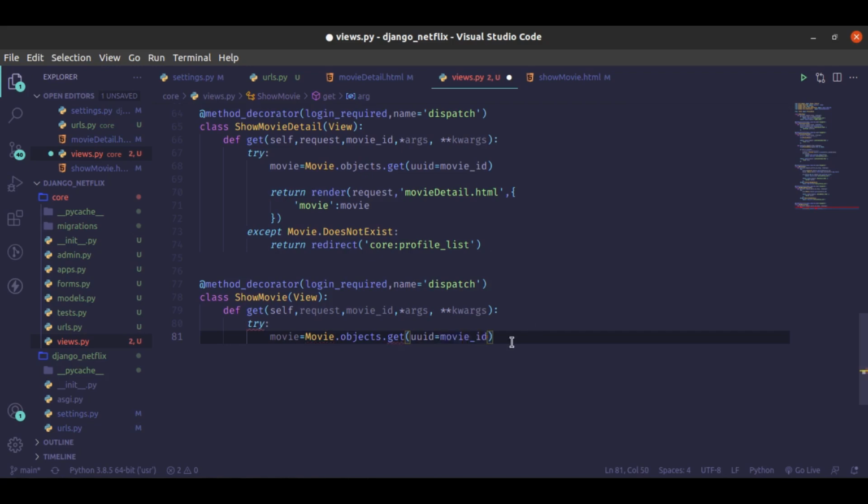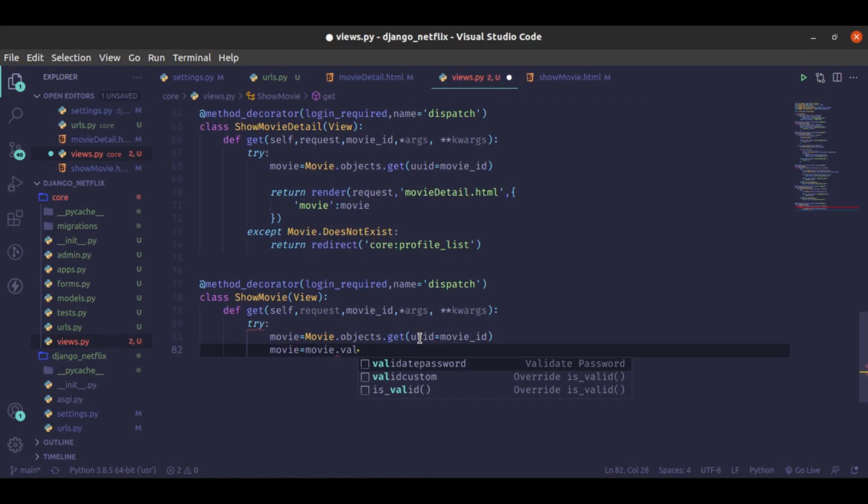Okay, then we are going to return. Let's reassign the movie variable to movie.videos.values.